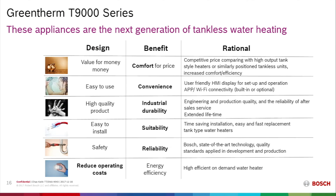So ultimately, why the GreenTherm T9000 series? It offers great value and comfort for the money. It's easy to use for both the contractor and the installer. The materials are extremely high quality, providing industrial durability and a residential warranty of 15 years on the heat exchanger. It's easy to install, suitable for contractors who may not have been comfortable with tankless previously. It delivers safety and reliability backed by Bosch state-of-the-art technology, and ultimately reduces operating costs and saves energy for the consumer.